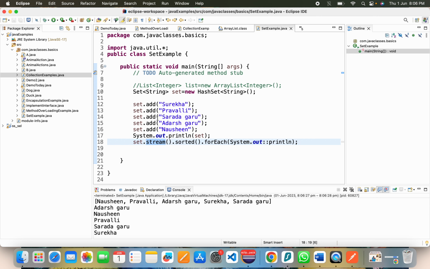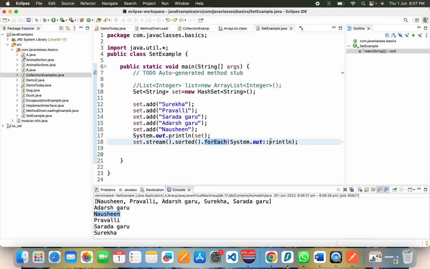So in this advanced Java, you can do it by just calling the stream method and sorted method, and then you need to use a for each loop. Because of this for each loop, you are just printing the values individually. It is not giving you a set directly. It is printing individual values after sorting. Directly to print it as a set, there is no method.